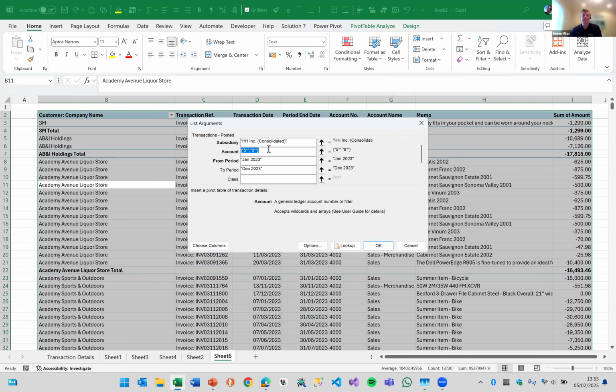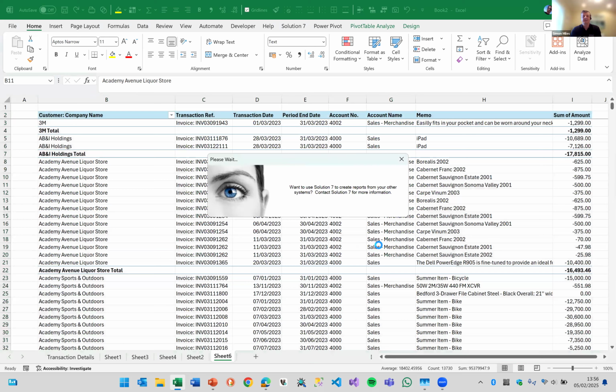For anyone who doesn't know, this syntax is what's called an array. So you can do multiple selections using the array syntax. And this is simply starting with a curly brace and ending with a curly brace and providing a comma separated list of values. So here we're combining an array with wildcards, so 5-star, 6-star. So essentially saying for the GL codes, give me all of the transactions for the accounts that begin with a 5 or a 6. I think in this data set, 5 is cost of sales and 6 is expenses. So we should be on the right side of the P&L to pick up vendor information. And let's see what that pulls back.